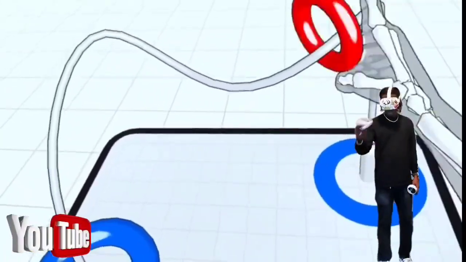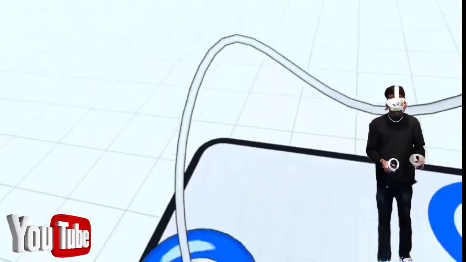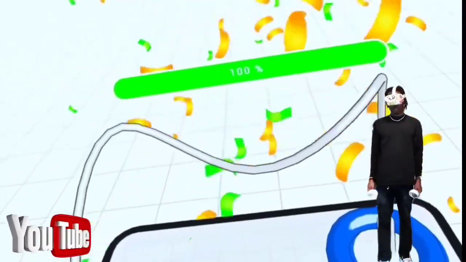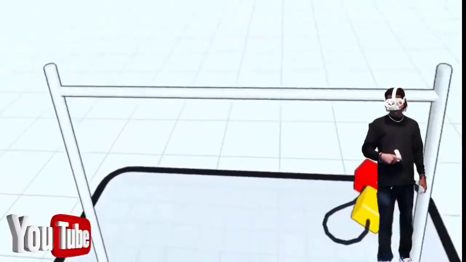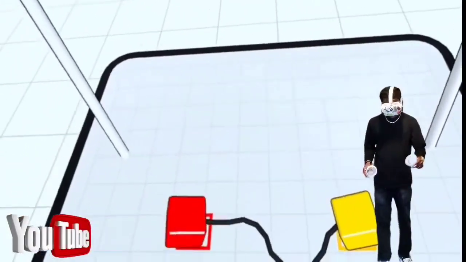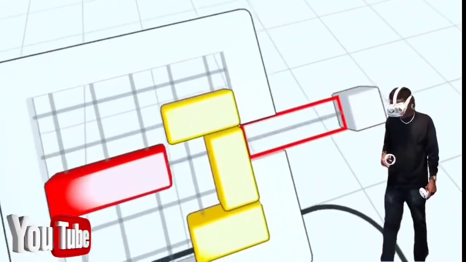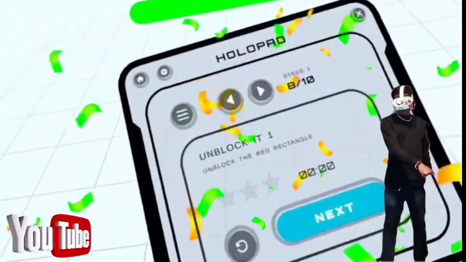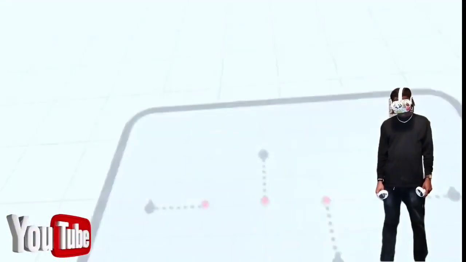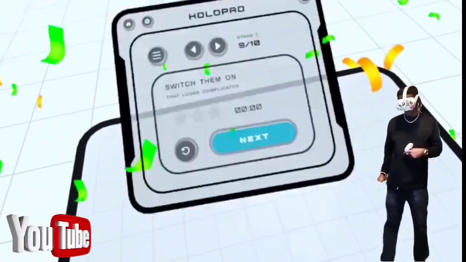Okay, so you want me to put the red one over here, and this blue one, this heavy one, over here. Here we go. 3 stars? Yes. Next. One finger chop. Watch it. Come here. There you go. Yes. Get the red one in there. Let's go. Come on. All right, let's see what we got here. Put this one, put this one, put that. All right, pretty dope.